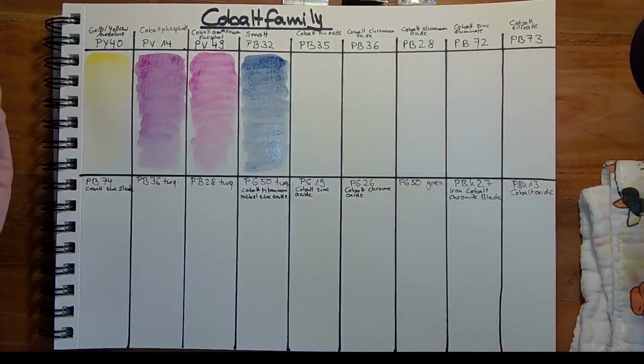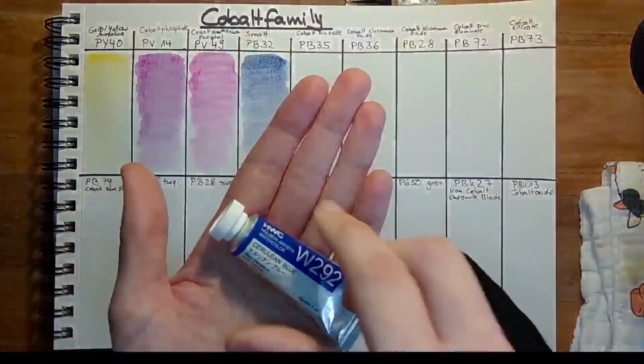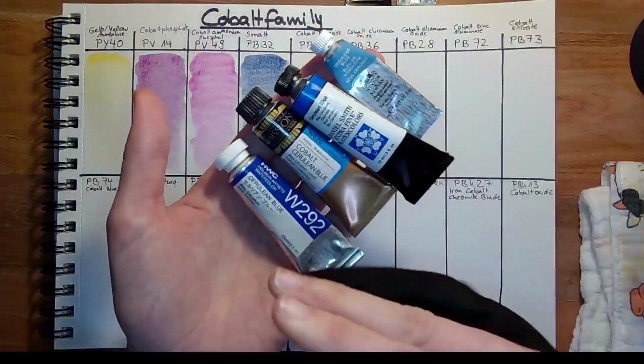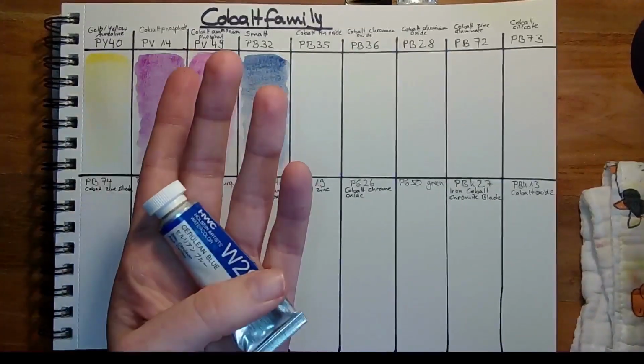The aureolin gets a really nasty brownish touch, and I think the blue one is fading but also gets a brownish touch. So yeah, you can only buy this pigment from someone who offers handmade paints. So as you can see, now I have a lot of tubes for the next pigment.